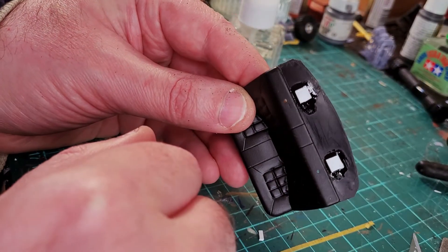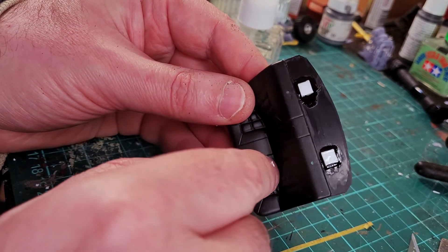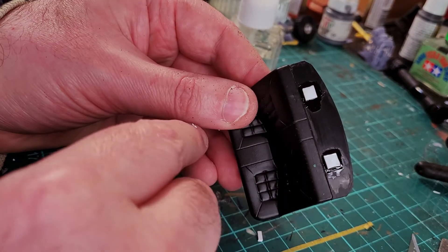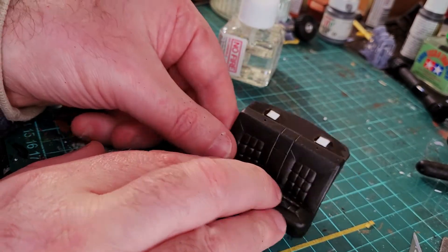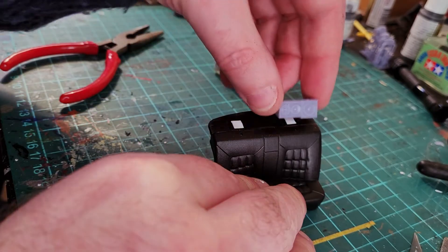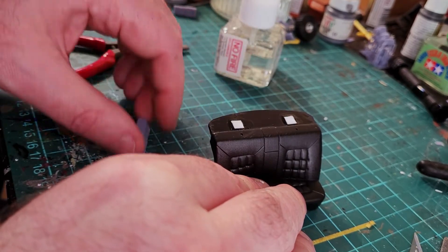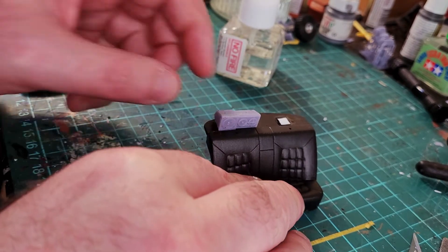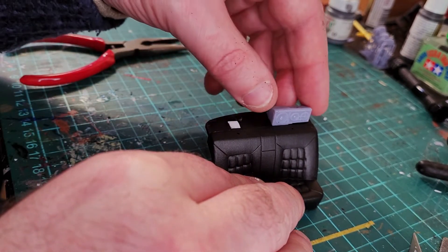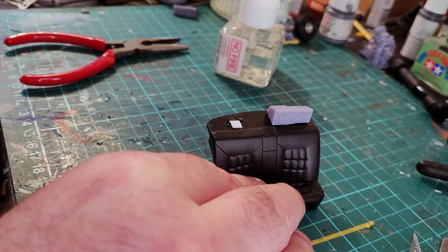There we go. Speakers removed and holes filled. I'm going to let the glue set and then give it a bit of a sand down to level it, but there's lots more finishing to go on there, so it doesn't have to be perfect. I think these are a bit too big. The initial plan was for these to go in, but I need to scale them down. I'll return later with smaller versions of these speakers.